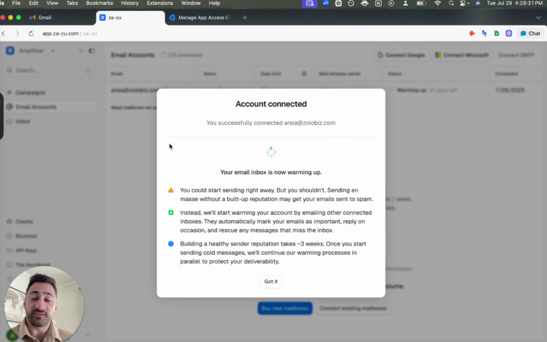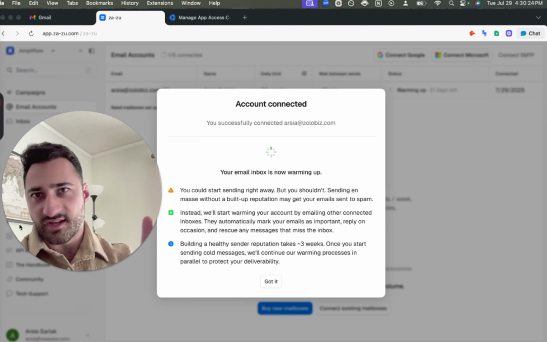Now the thing is, this is very straightforward and easy, but you're going to need to do this for every single one of your domains and mailboxes, which is why usually I just recommend you get a service to do it for you. There's plenty of them online. You can do Hypertide or Mailer or Cheap Inboxes or whatever. But the important thing is that you do not want to start sending from this mailbox just yet.